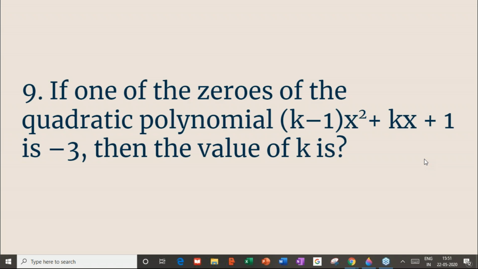How do you do? Okay, so when you need to find a zero of a polynomial, you substitute the value of x with 0, right? So in this case, do the opposite. You substitute -3 in the polynomial and check if you get 0. Equate it to 0. Since they have already said here -3 is one of the zeros, so equate this polynomial to 0 and substitute the value of x as -3. You should get k.